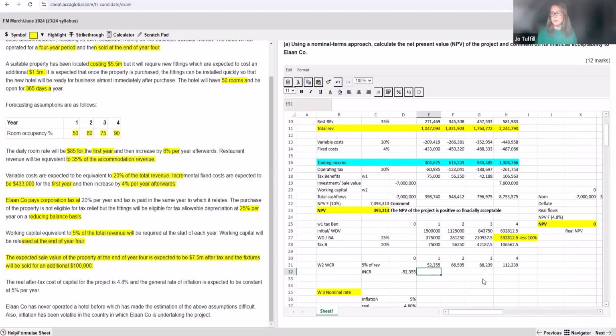Working capital doesn't get released. It builds with sales and then gets released at the end of the project. So what you do is you need to do this function. You need to go minus, because it's always going to be minus. And that's how it works, because if it reduces it, then it'll become a positive. So I'll show you that in a minute. What we need in year 2 minus what we've got in year 1 gives us the difference. And then it'll be an increase by putting a minus in front of that bracket.